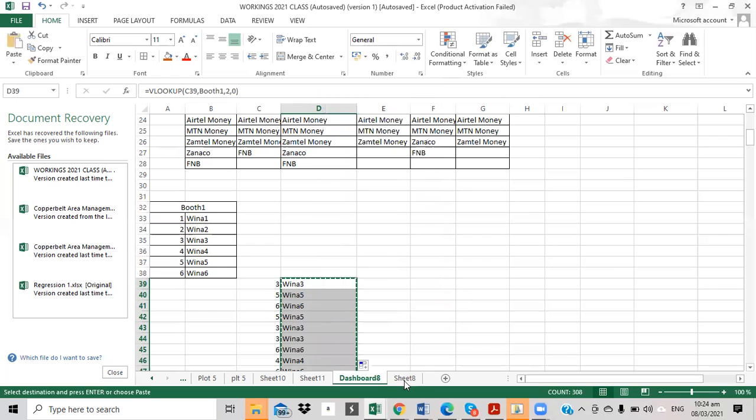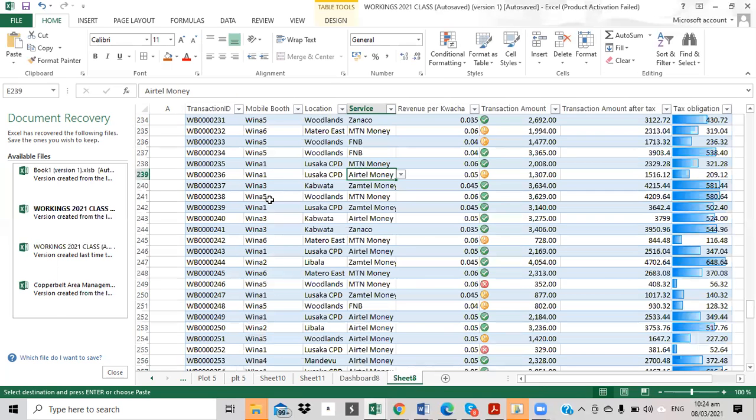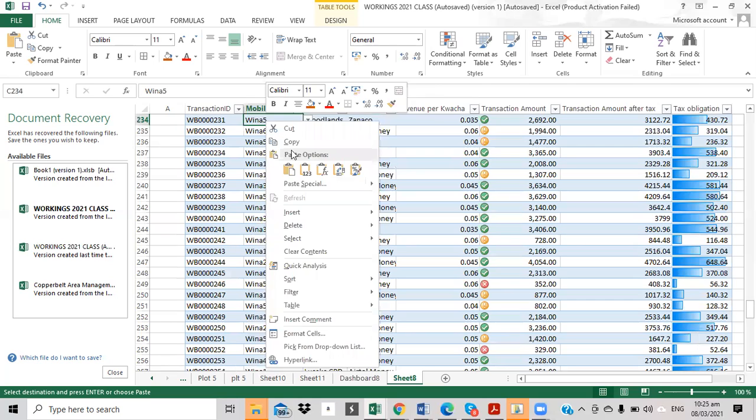After you've copied, you come to your second sheet, then you are going to paste them here. So the way you paste is you right click, then you go on paste options like that.